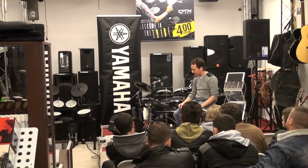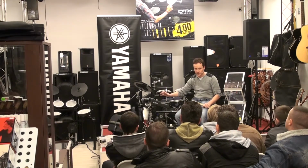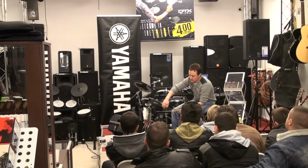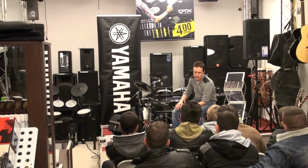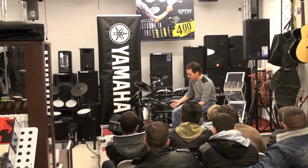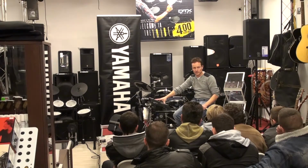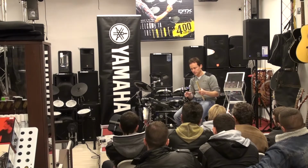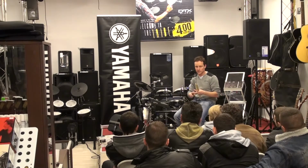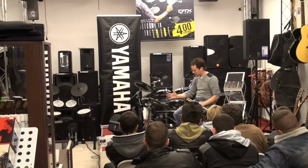You can edit 200 drum kits. Here, your own drum kits with all sounds and samples, and you can store them on a USB stick, so you can edit thousands of drum kits and store them on a USB stick. And if you want to have them, load them into the DTX M12. There are free contents on the website of Yamaha. You have free contents, new sets, new percussion sets, new drum sets. You can easily load it from your stick into the M12. And you have new jazz kits, new rock kits, electronic kits, and percussion from Turkey, from other countries, different styles of percussion for our M12. Yeah, that's really nice, I think.